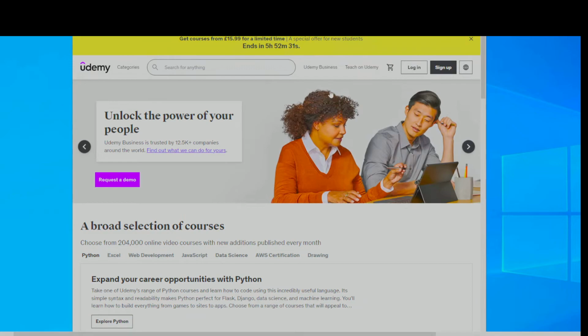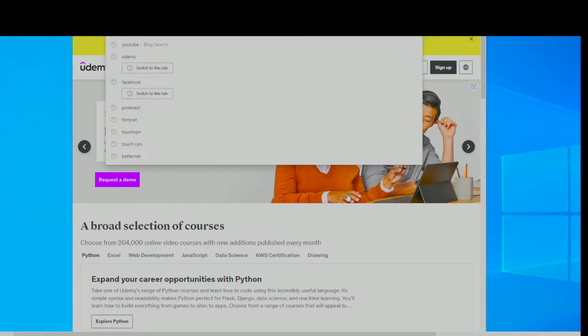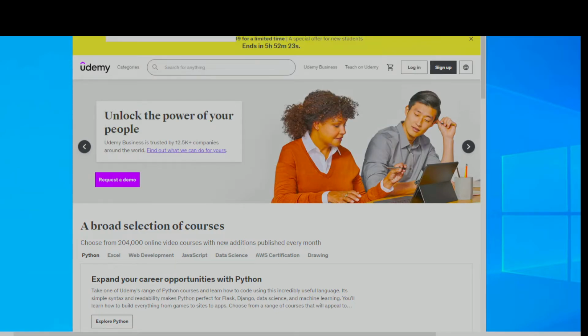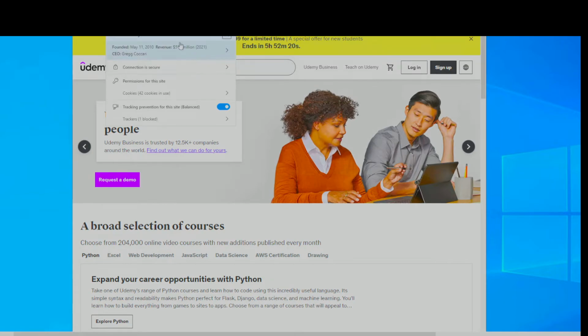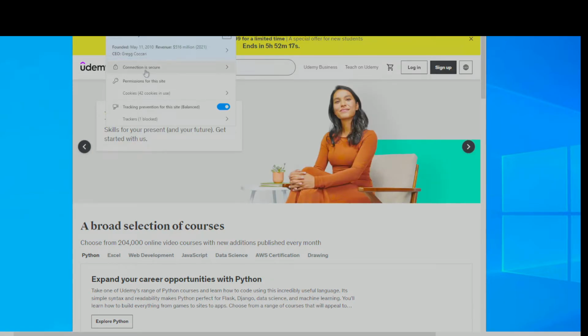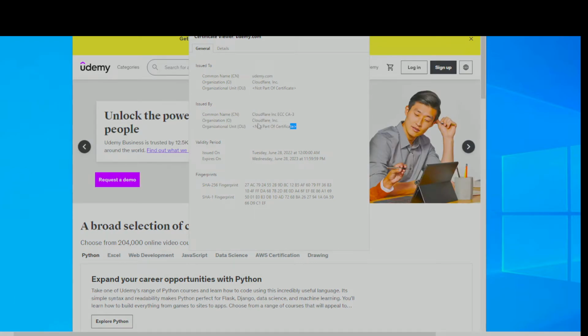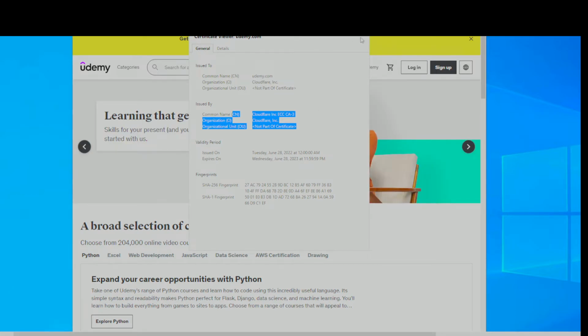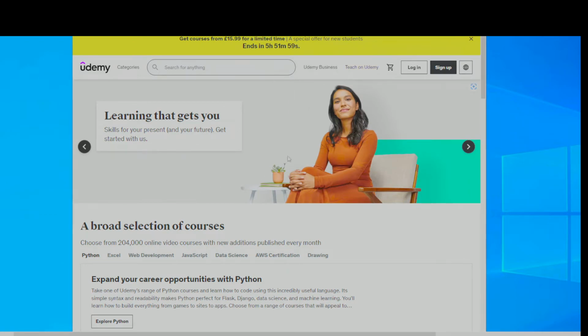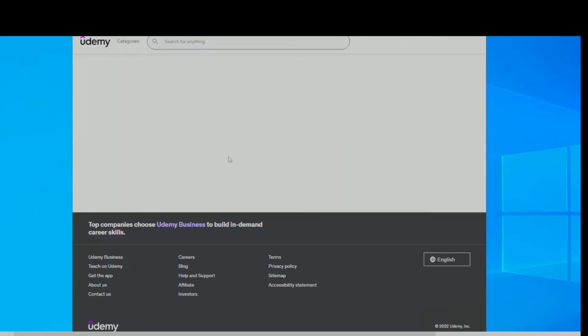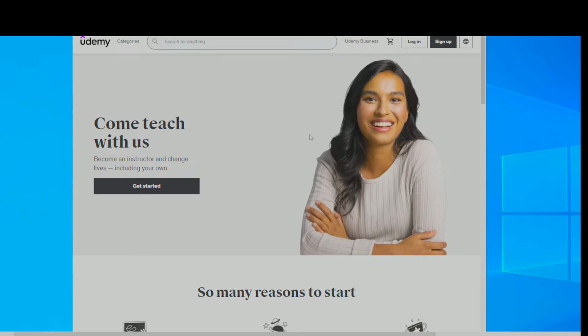So if I go back for a second to my client, I am opening the site, which is Udemy, for example, and this lock here is telling me, if I click on it, that my communication is secure. If I click on it, I can see the name of the website and the certificate that issued it. It is a certificate and it's correct and it's validated. So this is how the encryption occurred between my client and this web server. And right now, whatever I do on the website, it passes as encrypted traffic.